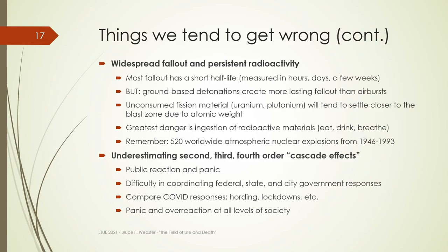The thing I think we underestimate is cascade effects — and having watched the COVID panic over the last year, we're going back and rewriting portions of our third novel. We underestimated cascade effects in states far from the nuclear incident. A cascade effect is where because this happens, then this happens, and this happens. There's the public reaction panic — all I have to say is 'toilet paper' and you know what I'm talking about. You also have the difficulty in coordinating federal, state, and city government responses — there are very interesting constitutional and legal issues as to what all three parties can or cannot do, and what has to take place for the federal government to move into an area. You can expect panic and overreaction at all levels of society.